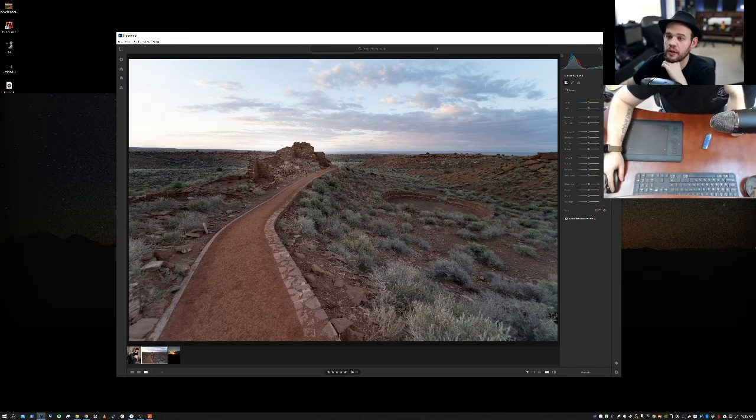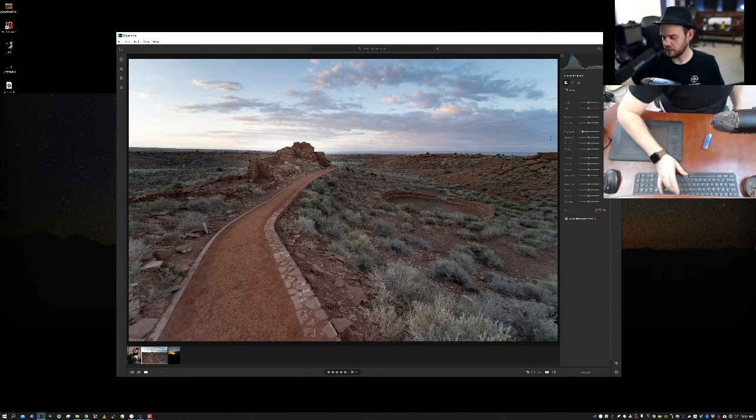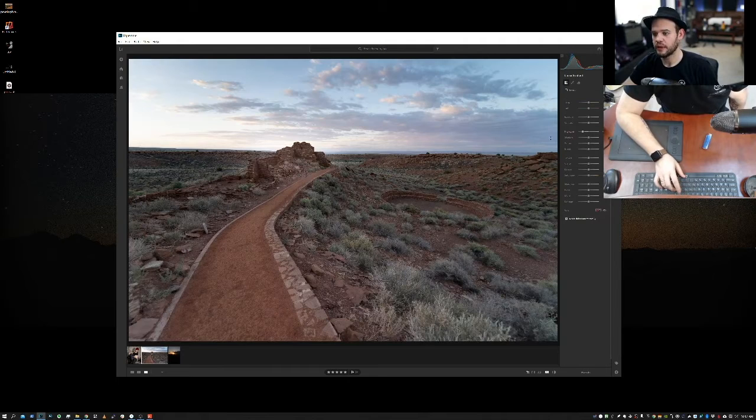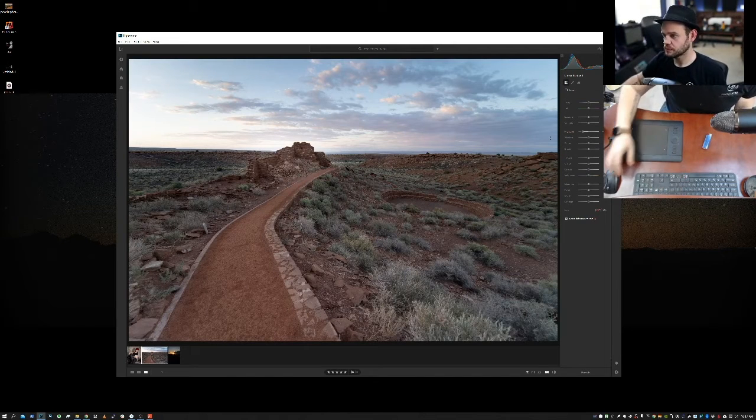And then one of the most common things that I do to a sky, especially when you have the blown out, white sky here, is to pull the highlights down. It's just to make the brights a little less bright. And when you do that, see what happens when I adjust the brightness. I'm calling it brightness, but this is the highlights slider. Turn it down. And it brings out all the detail here in the clouds and some more color. So let's take a look at our before and after. Before, here we are. Now here we are. It's a big difference. That's very cool.